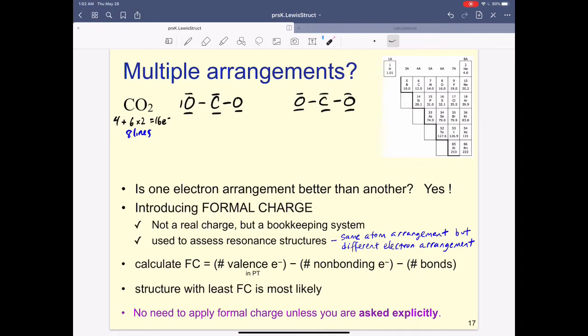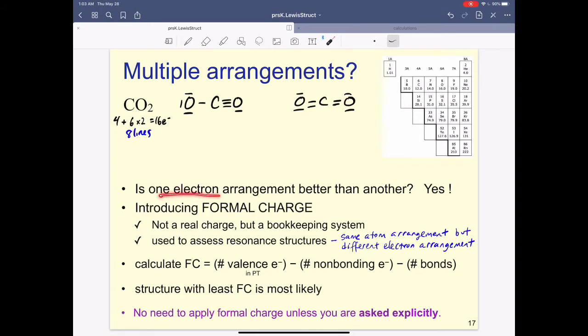This means we need to do multiple bonds. So I will erase those 2 unshared pairs and end up with double bonds in the middle. Or I could do something different. Perhaps on this side you'd say, well, let's move those and put a triple bond in between the carbon and the oxygen. Octet for the oxygen, octet for the carbon, and certainly for this oxygen, just as each oxygen over here with an octet and the carbon in the middle.